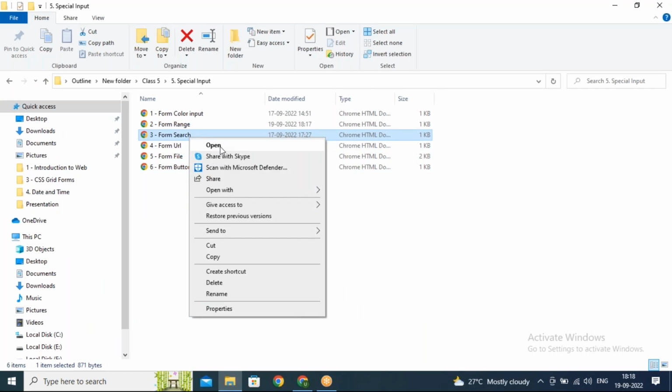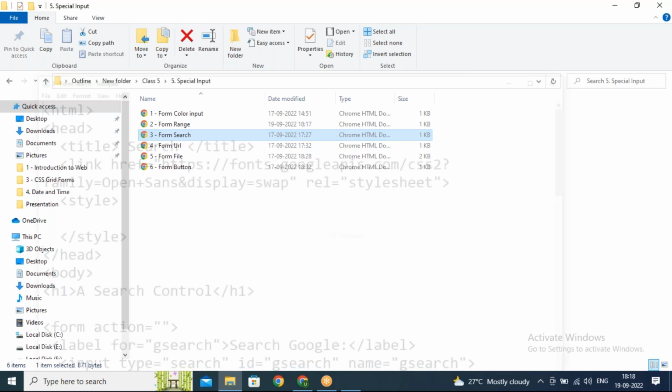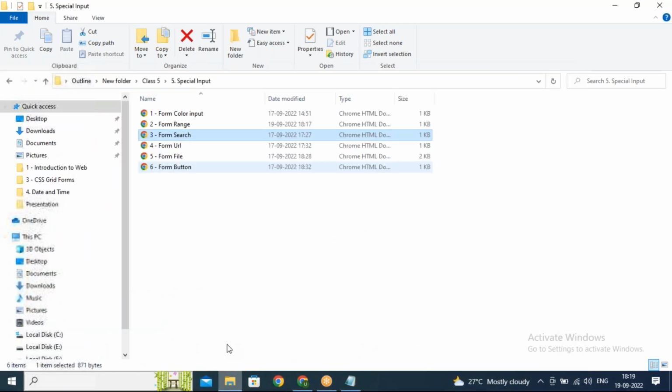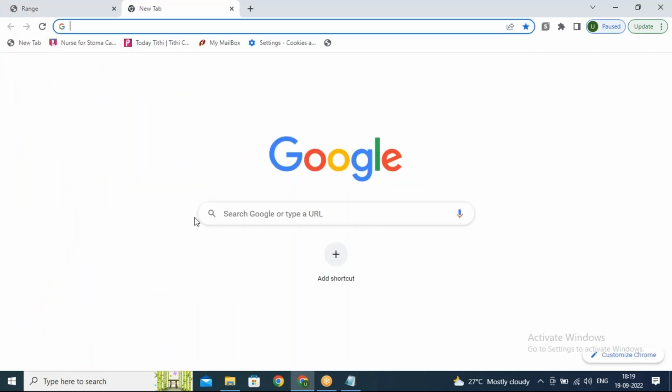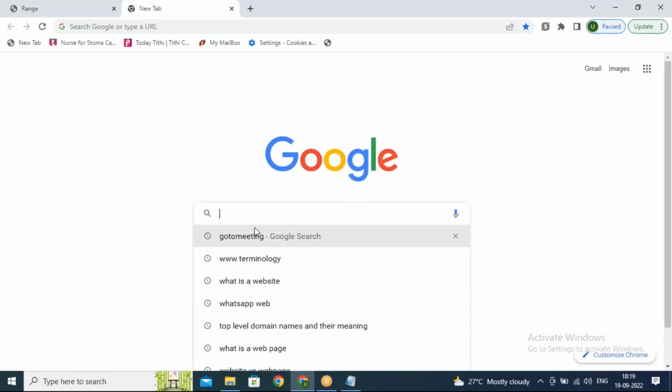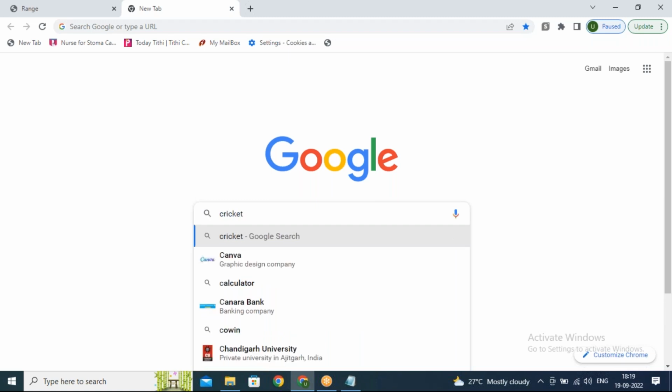Then you have the search field. See, when you go to Google, here you see the search box, right? You can add a text, for example, I type cricket.